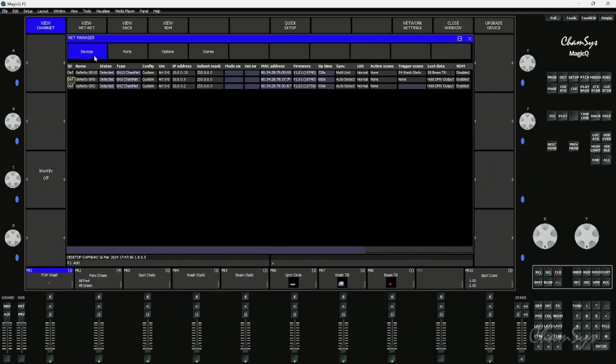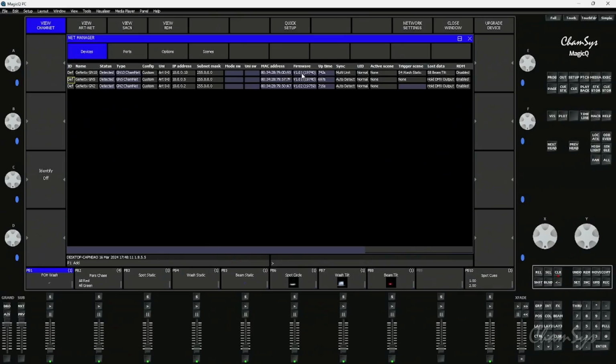Other controls, devices shows me the device is seen, and here I can configure things like the IP address. If I want to change the device firmware, the firmware comes with either MagicQ or QuickQ. It includes the latest firmware with the latest software. So here I'm running version 1955. If I hit upgrade device, it would show me the firmware in this version, and I could go and select that and upload it. The status would be shown in my command line here, and it would tell me when the firmware update is complete.